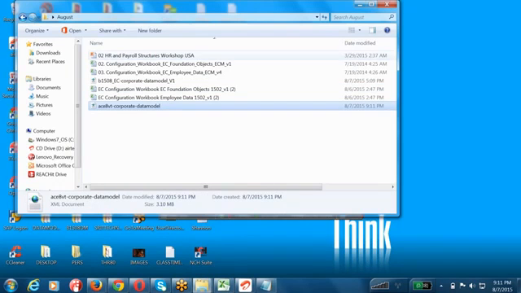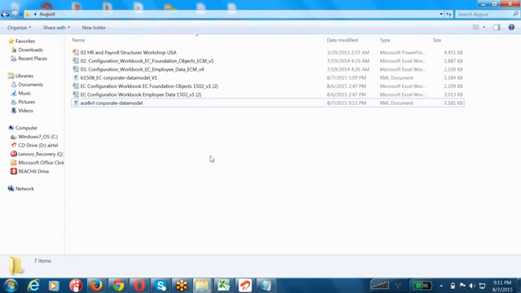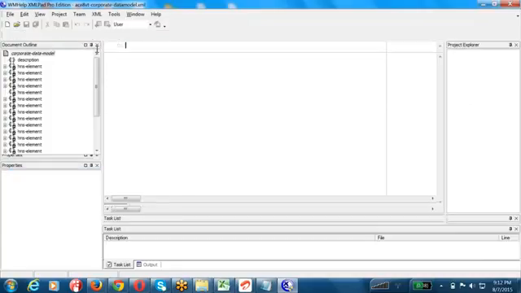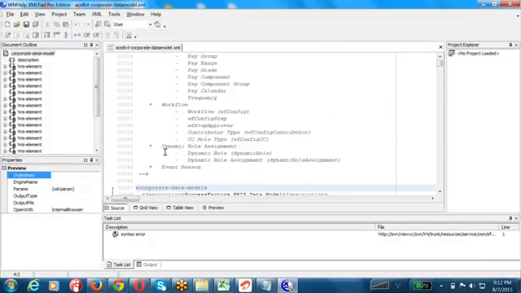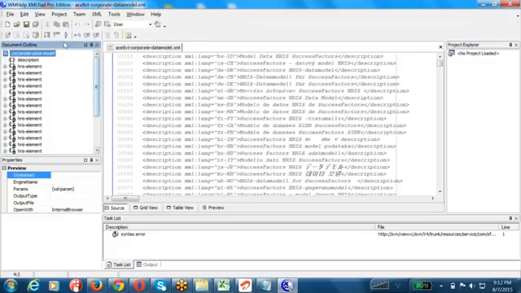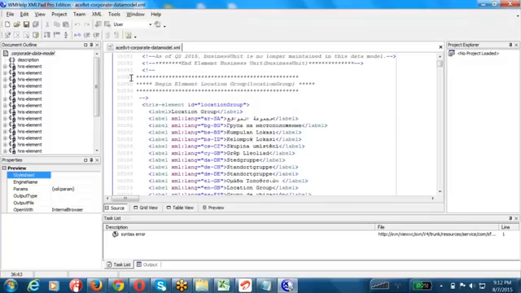And just for your information, guys, the first 5 sessions of your employee center, whatever I'm going to teach you, are pretty important. Once you understand those things, the rest are a cakewalk, guys. I know it's a little bit confusing, and especially from 1505, it is more confusing than it used to be. But if you understand the first 5 sessions, you are good enough to do any sort of configuration, guys. Okay. So you can see, guys, this is your corporate data model.